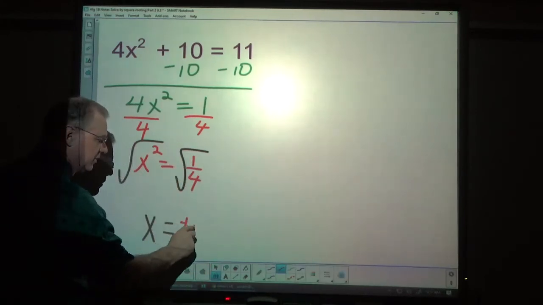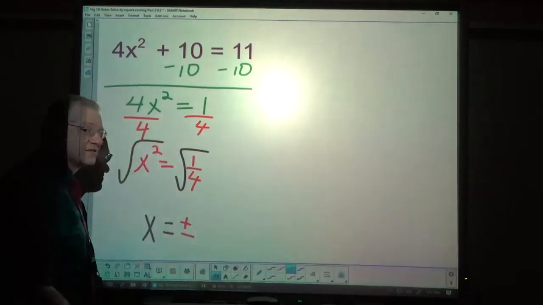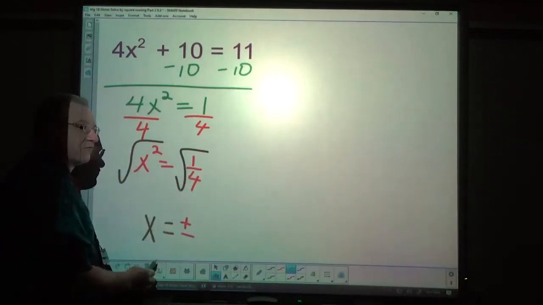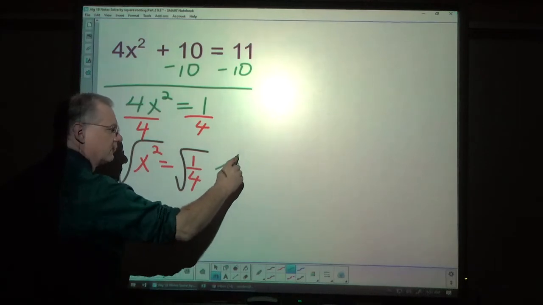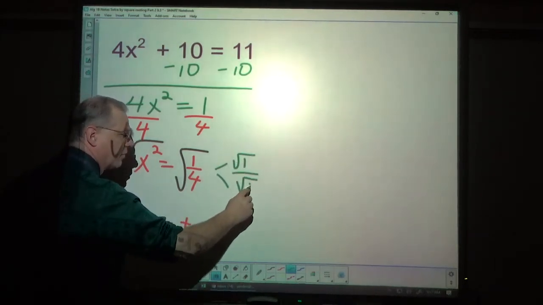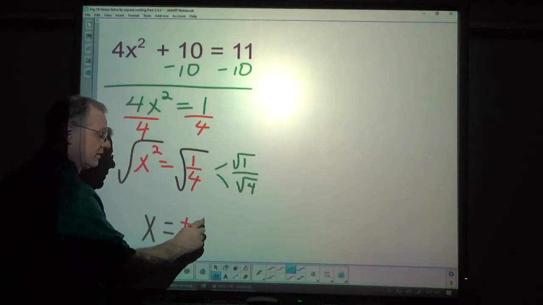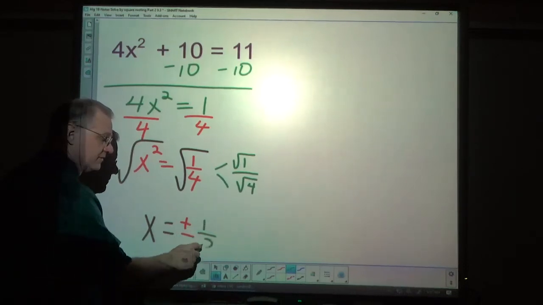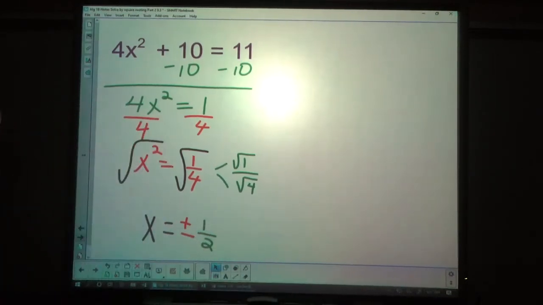We're going to include the plus minus sign. Now here's what's interesting. When you're square rooting a fraction, that's like square rooting the top separate from the bottom. We know what the square root of 1 is, and we know what the square root of 4 is. So there is our answer. In fact, when you really think about it, 1/2 times 1/2 is 1/4. So the square root of 1/4 is 1/2. It's really strange when you think a smaller number becomes bigger when you square root it, but that does happen.